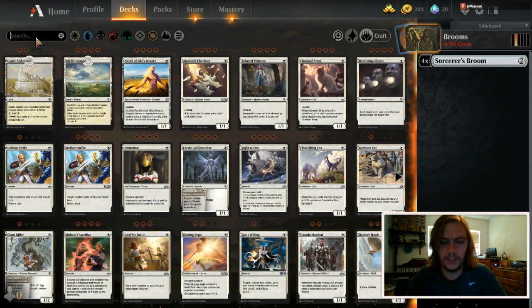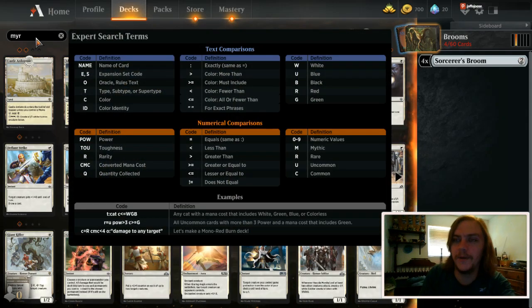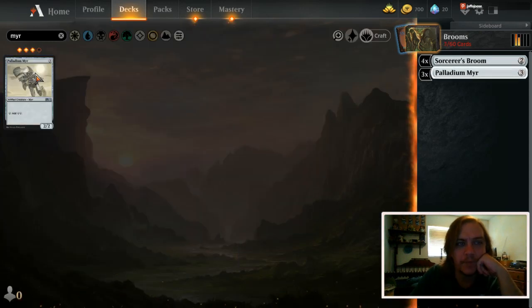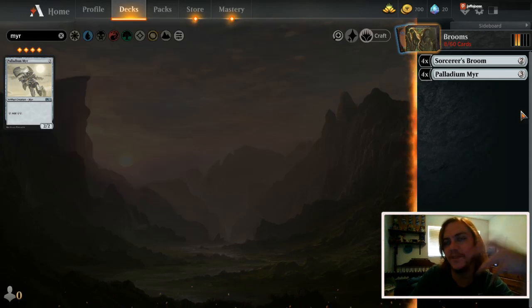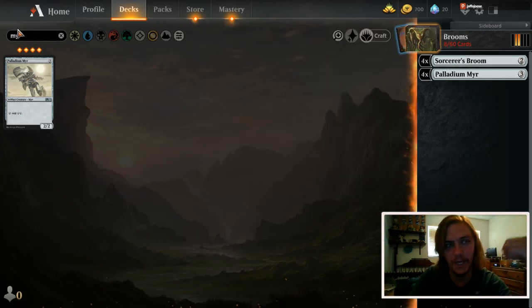But first, we're experimenting with Sorcerer's Broom. That's what we're doing. I love this card. I want to make it happen. And I feel like last time I tried doing an artifact version, this card didn't exist. And I feel like this will help because it'll give me some actual mana to spend on this, right?